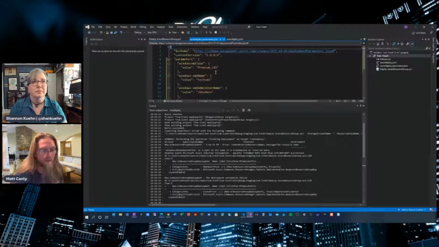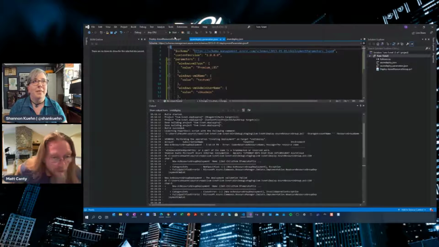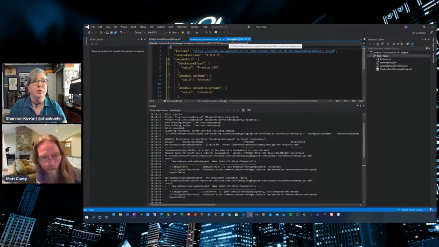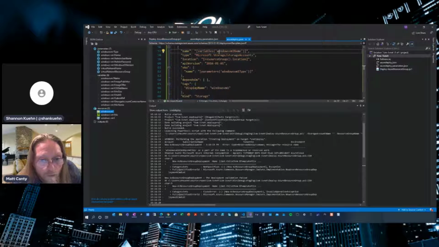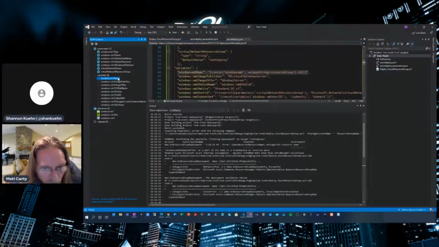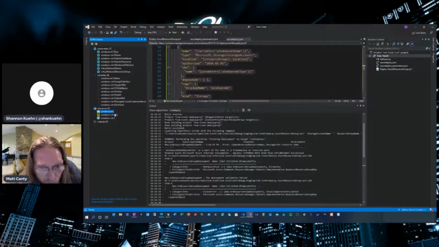Let me make sure that. Oh, so it's in the actual. There's no parameter here. So let's go to the storage account. Wait, Windows VM is, or a part of the name is trademarked or reserved word. Yep. So I'm going to have to totally scrap all of this. Windows, yeah. So we can. So here, so I can say this.